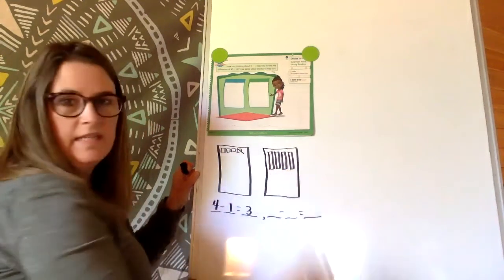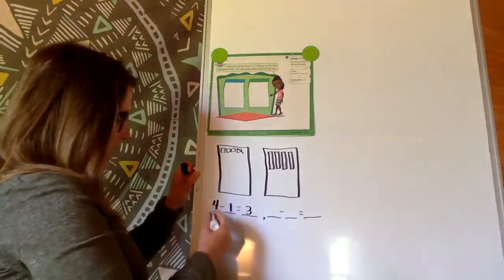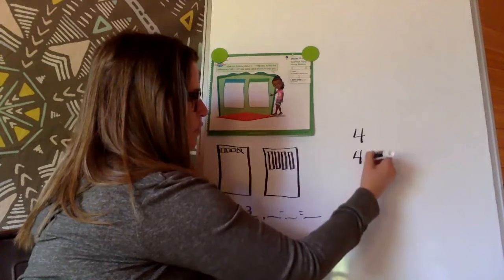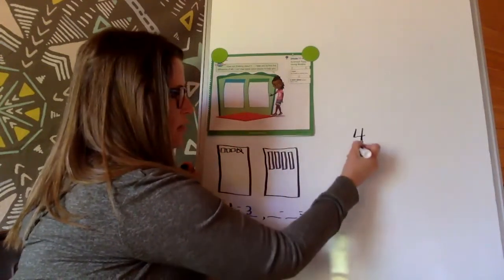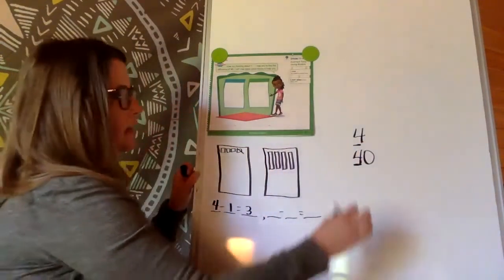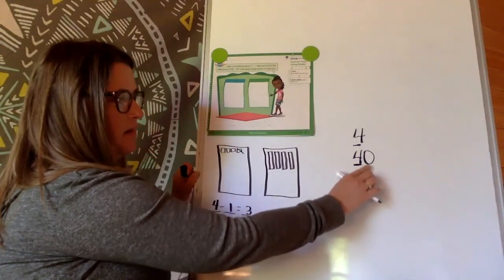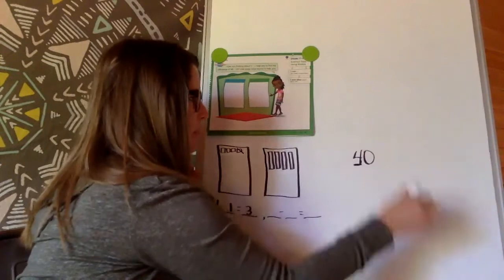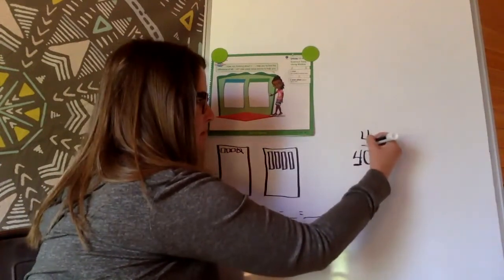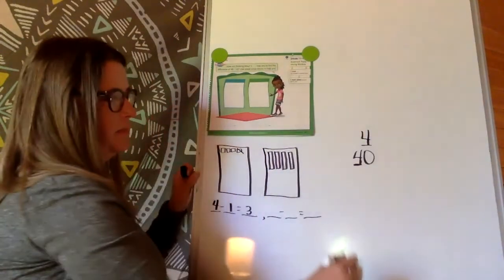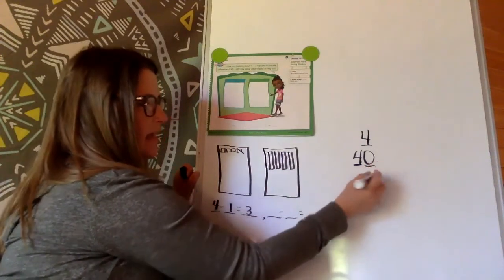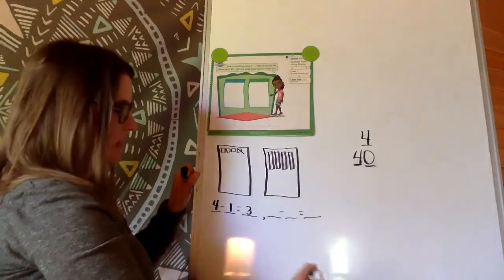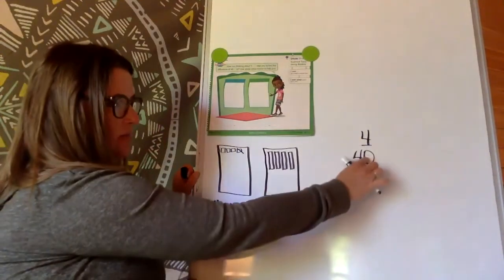So I have 4 tens, and if I look at the number 4 and the number 40, I can see they both have a 4 in them. It's just that the 40 has a 0 in the ones place. Let's move this over so they're lined up. 4 only has a digit in the ones place, and 40 has a 0 in the ones place and a 4 in the tens place. So it's still going to look very similar, except for I'm going to have the 0 after it.